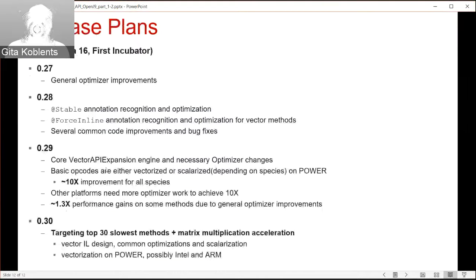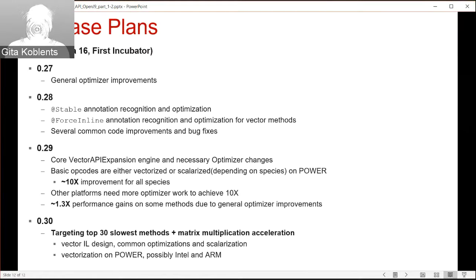Talking about releases, it all started in 0.26, Java 16, when it was first an incubator, but we only did some prototyping at that time. Then in 0.27, we started doing that optimization work, phase one. In the 0.28 timeframe, we implemented stable and force inline annotations, which we didn't have before.